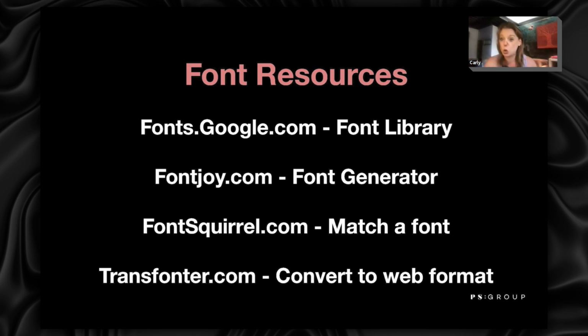They're all the Google fonts, free. There's also Adobe fonts where you have to have a cloud membership. But fonts.google.com, start there. Most people do. You've got fontjoy.com, which helps with the pairing. You can use a generator for pairings. Fontsquirrel.com is for when you see a font, like in a picture somewhere, and you want to match that. That's really good for that.